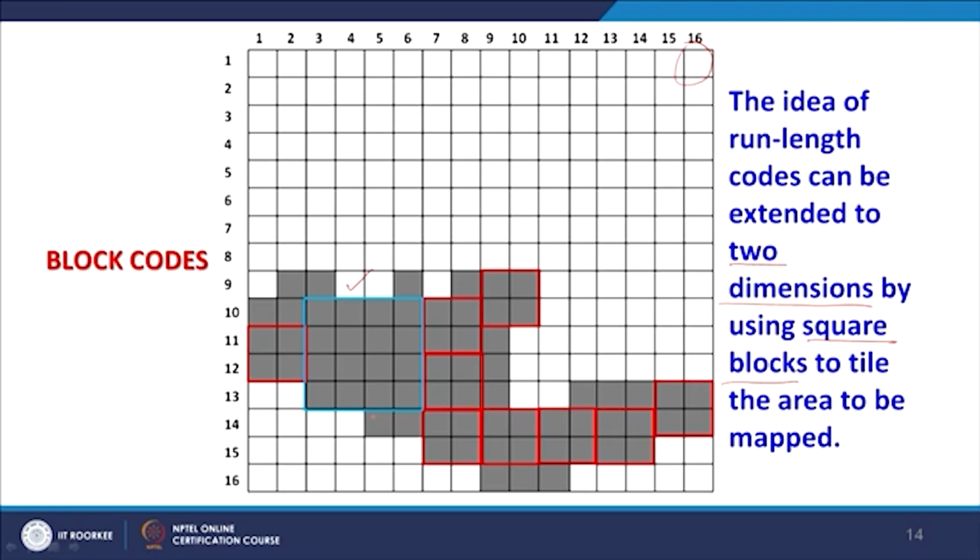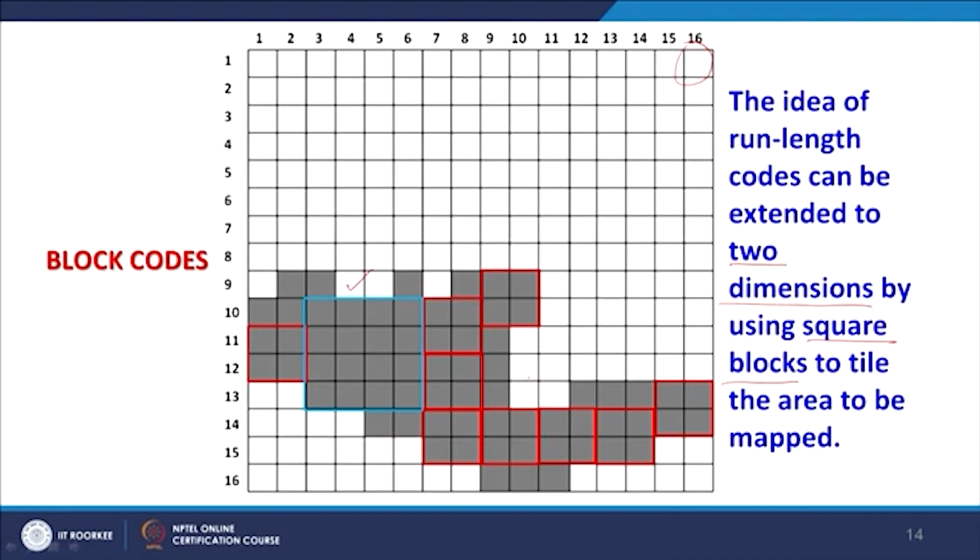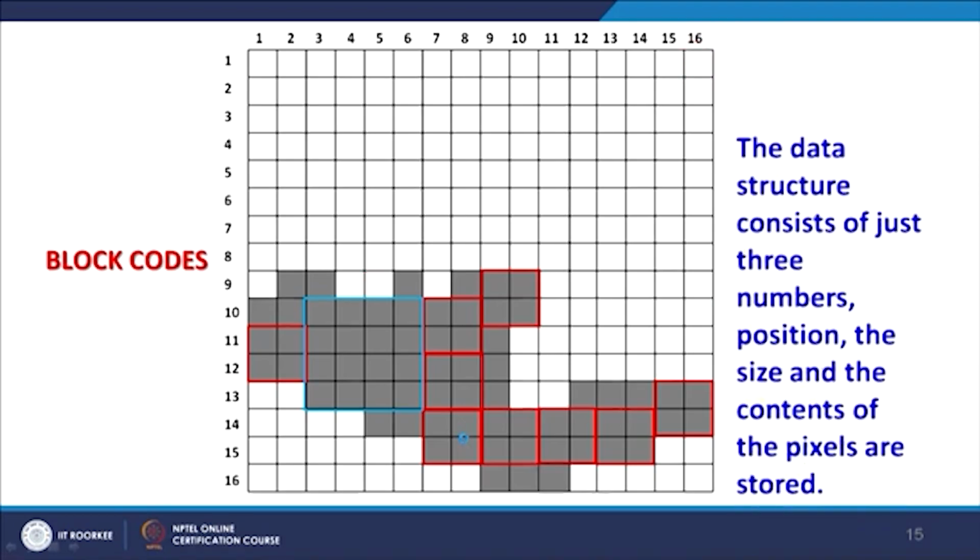But in this binary image example, that is the only block which can be created of 16, or 4 by 4 cells. Then we have to go for the next size, and the next size here, because it is a square shape, can be 2 by 2. So then you see many red boxes, and the next one would of course be the unit level. Then there are many boxes still remaining out of the blue box and the red blocks. So, let us see how these will be coded.